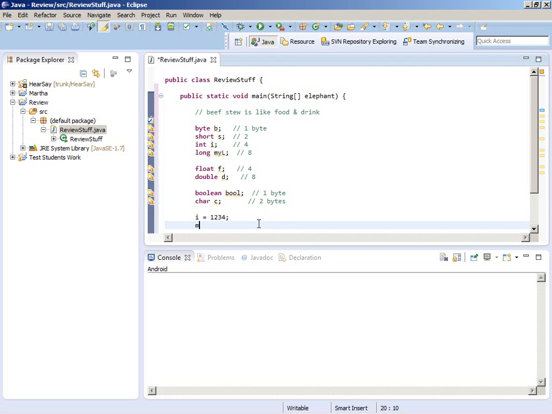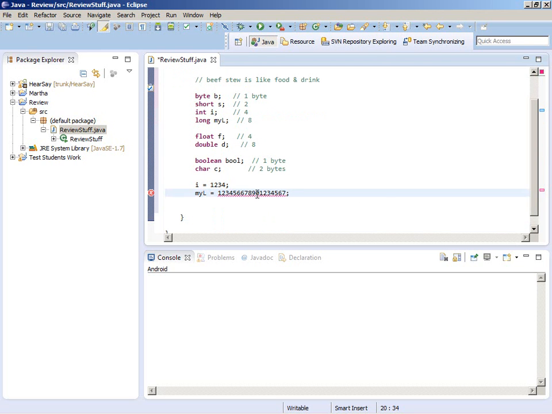If it is a number without a decimal point, but it's bigger than what would fit in an int, then you must put a suffix on here that indicates that it's a long.